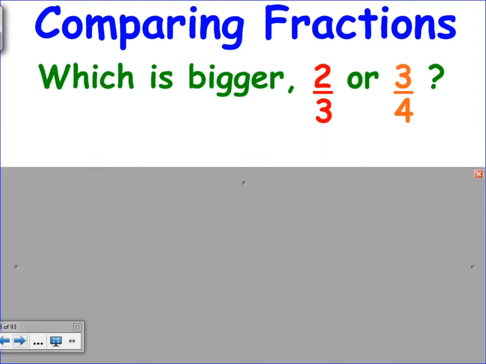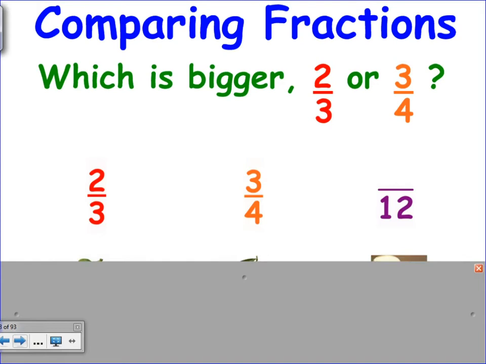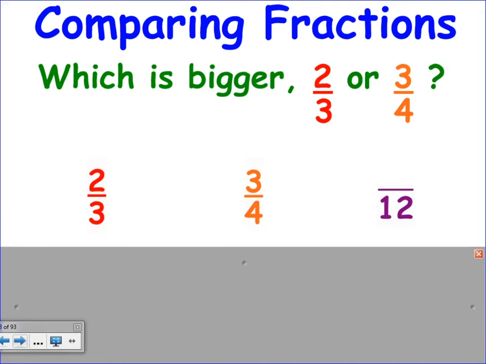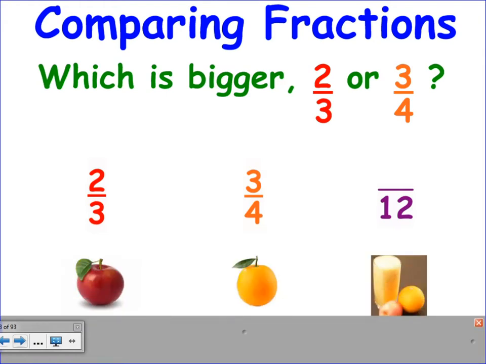Let's look at it in a mathematical way rather than pictures. And we're just going to cover that again, because this is really, really important that you understand it. Because this is how you're going to add and subtract and compare fractions. So I've got 2/3 here, and I've got 3/4 there. I've got apples and oranges. What I want is to blend them together. I want a fruit smoothie.